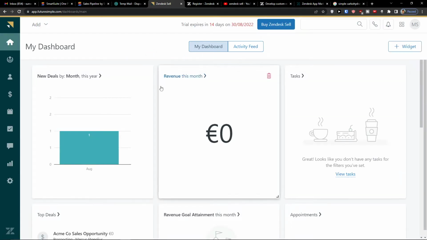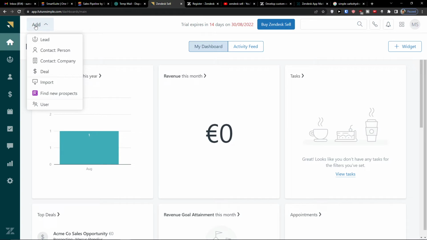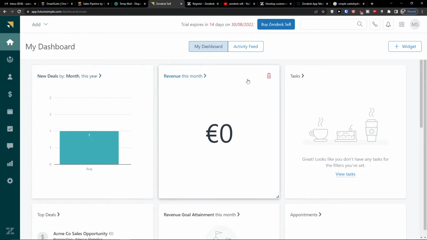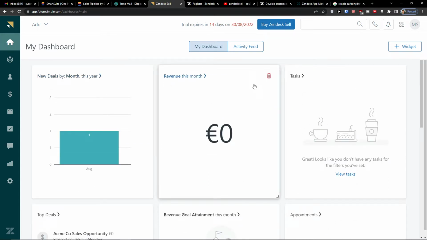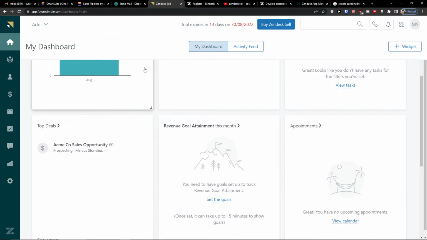And here we are. So what we can actually find here, we will go step by step and I'm going to show you what we can actually do here. When you click here, you're going to see the dashboard. In the dashboard, you would see all the important analytics and data like deals, revenue, tasks. When you add deals, tasks, and appointments, you would find it all here.